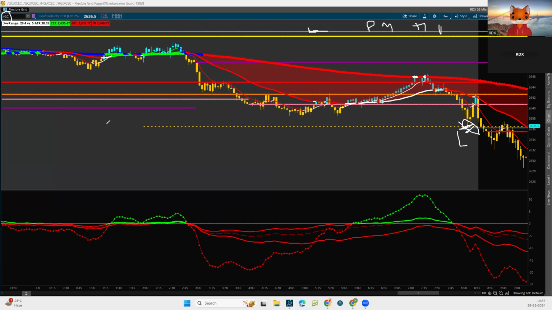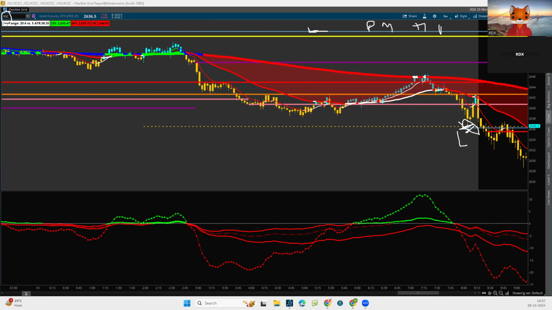I trade gold, I trade most of the indices, and I trade copper. I used to trade bonds, but I don't because of issues with the funding companies. But yeah, I trade copper, gold, crude primarily. I also trade the Nikkei index, NKD. I also trade 6E, which is the Euro futures. Anyways, we'll come to that some other day.